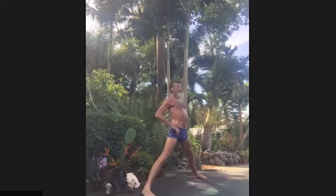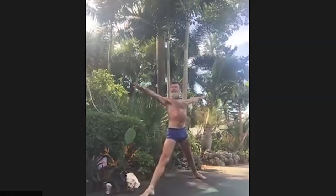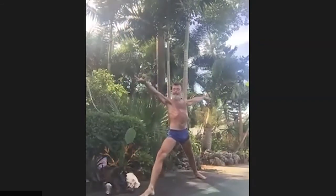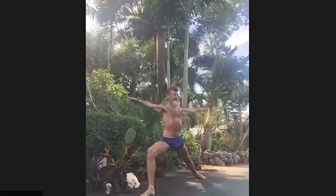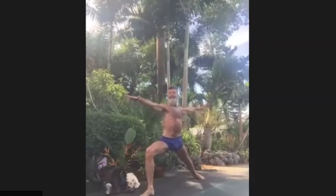Turn your right foot to your right. Align the front heel with the middle of your back arch and firm your legs. Inhale, reach out with your arms. Exhale, bend the right knee right out over your ankle. Keep the back waistline full. And make sure the front knee is directly over your ankle from front to back and side to side.